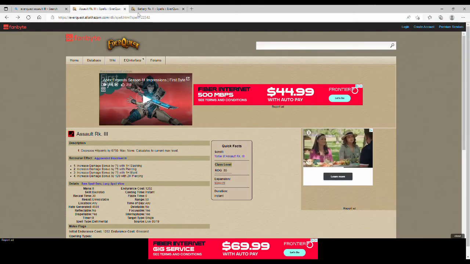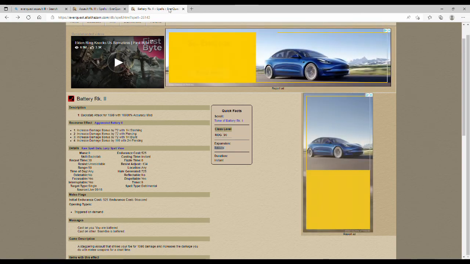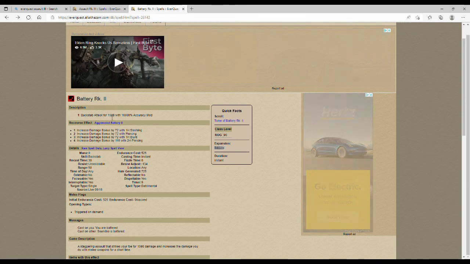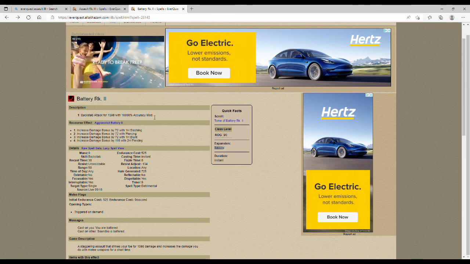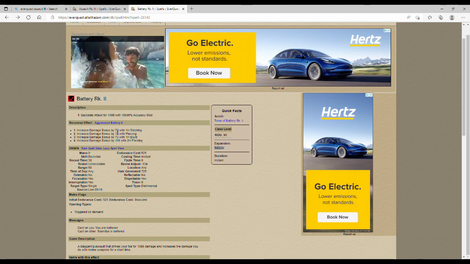Okay, so I'm just comparing battery rank 2 to assault rank 3. Eventually, I want to get battery rank 3. This will come off a raid drop. Assault rank 3 came out of an Underfoot raid drop. And so when you compare battery rank 2, you backstab for basically 1,598 damage with a 10,000% accuracy mod. So you will land this 1,598, basically.